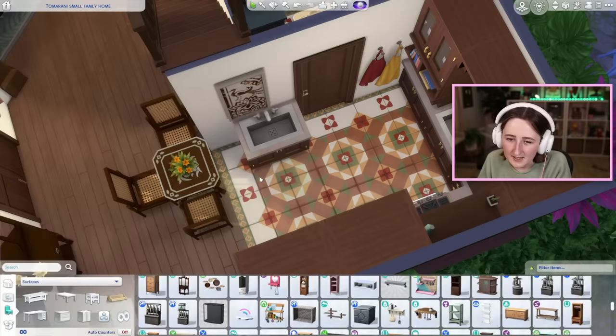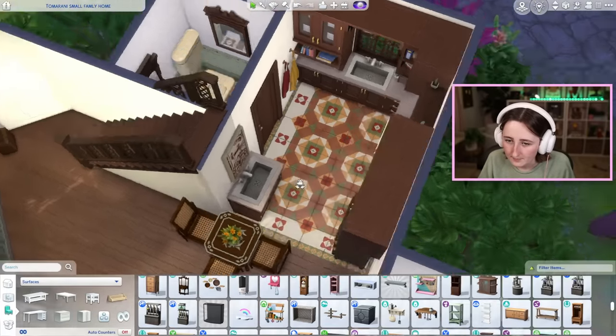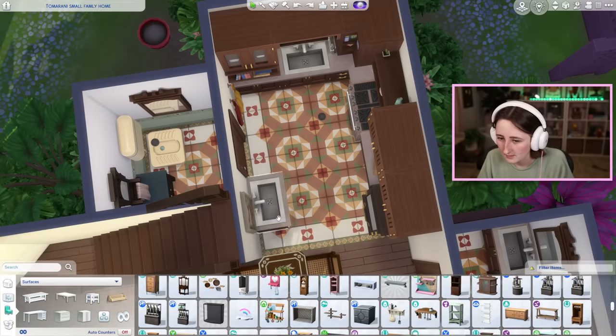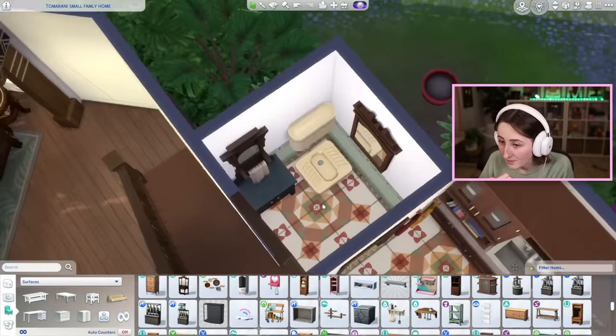I don't know what happened here, but don't blame them, okay? It happens. Maybe that was an accident. They placed it again by accident and didn't delete it. It happens to the best of us. No judgment. They've got a second bathroom downstairs as well.